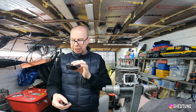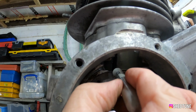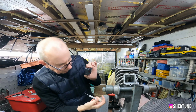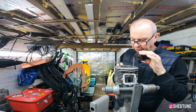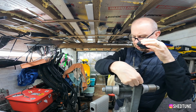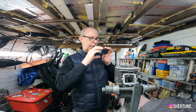So what I do is I get a Sharpie, take the end off, and literally, as you can see, colour these bits in. Colouring by numbers. There you go. Same with this bit this side, to make sure that that whole port is open. Now when it comes to the other side, it's a bit trickier, so you've got to get creative. You can either come in from up here, or from the inlet side, but basically you get the idea. And once it's all marked out on there, you can take it off again.